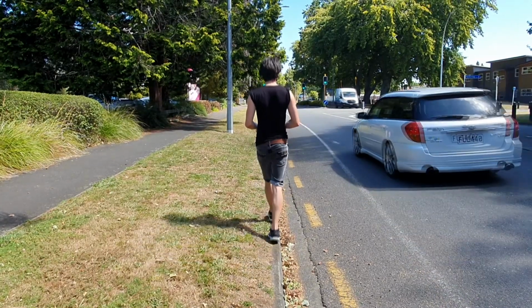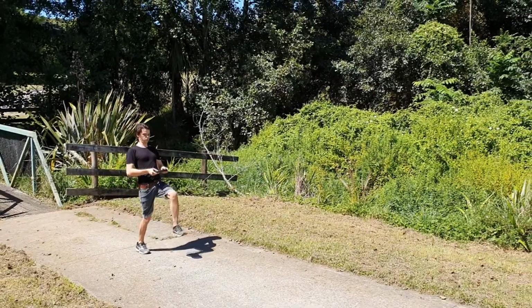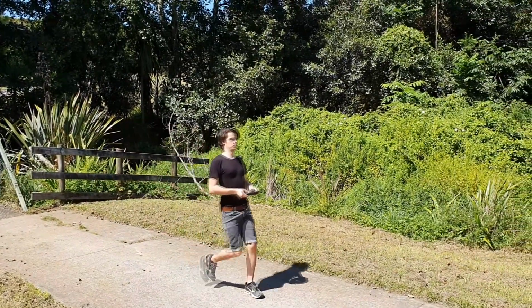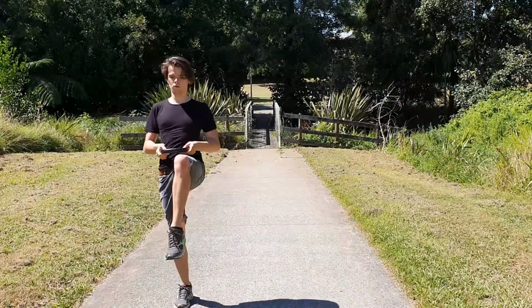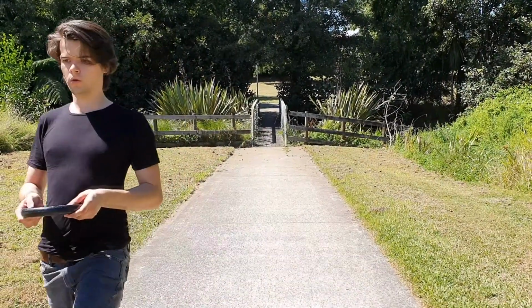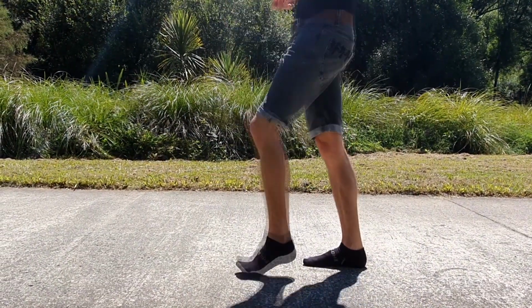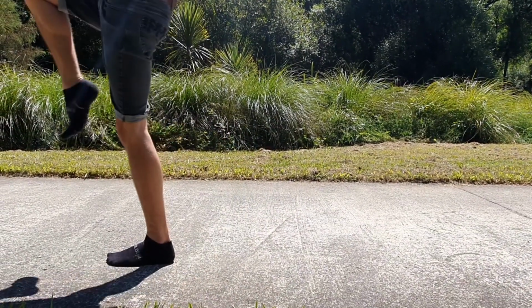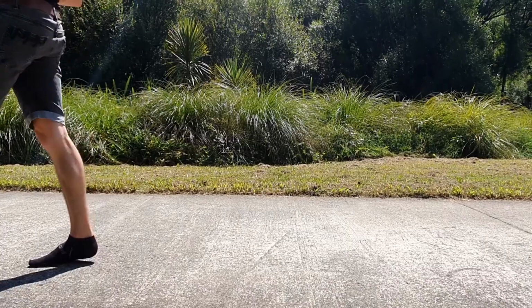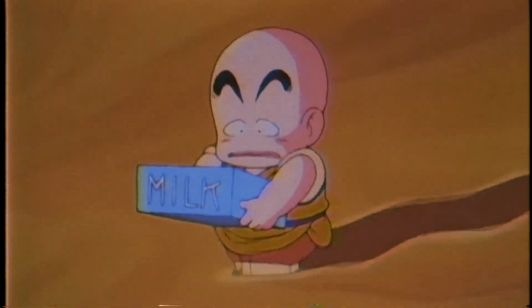And finally, after 100 yards of balance walking, you're gonna do your high knee walking for half a mile, just half a mile. High knee walking is quite easy, so really want you to use your lower core as you lift your knees up high. And if you're a martial artist, then point your feet down and flex your toes like you're doing a front kick. This will really help train your front kicking form and also be a really good calf, quad, and lower core workout. Try to imagine that you're walking through deep, deep sand, just like Goku and Krillin did.